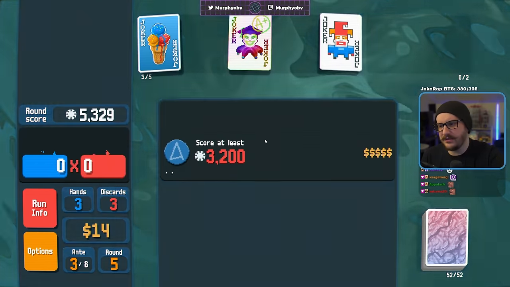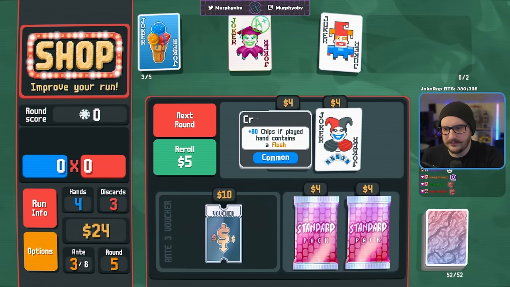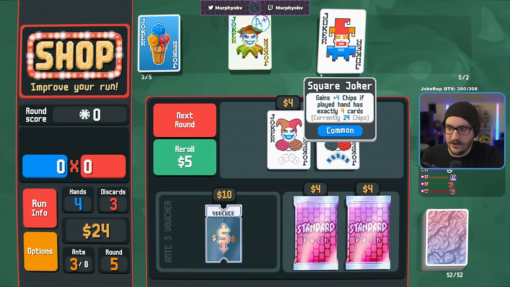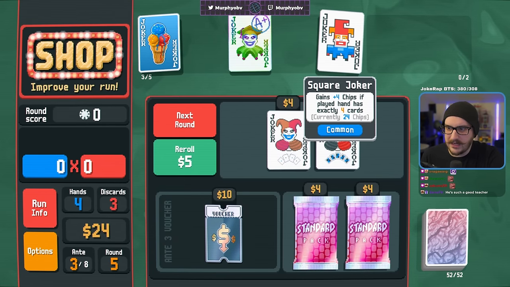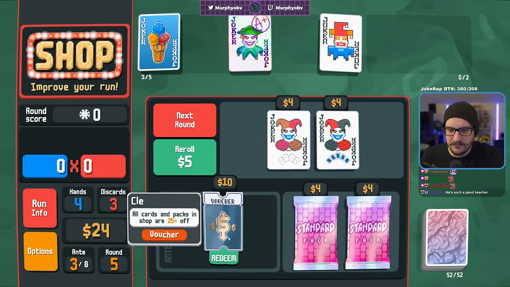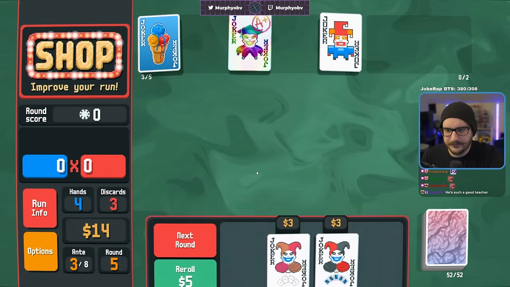Oh, okay, I gotcha. Yeah, so right now the Polychrome is not really doing anything, but we'll get it spicy in a minute. 80 chips for flush. It's not great for Square, because I can build Square up to a lot higher than 80. Yeah, Square is very low effort. Yeah, I'm going to take the discount for now.